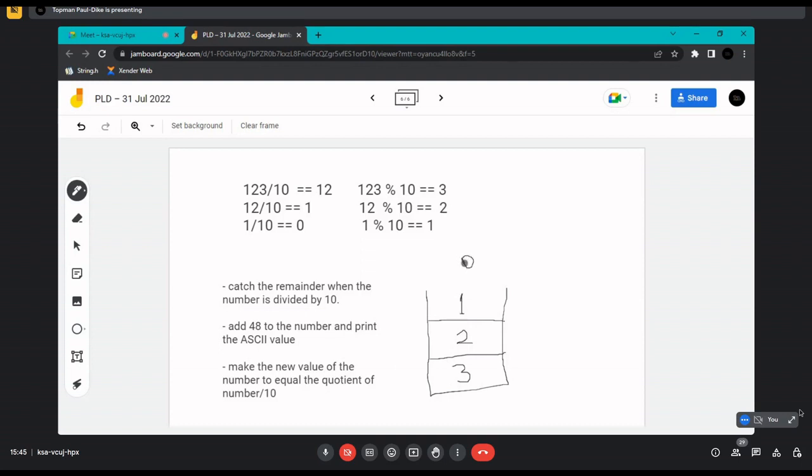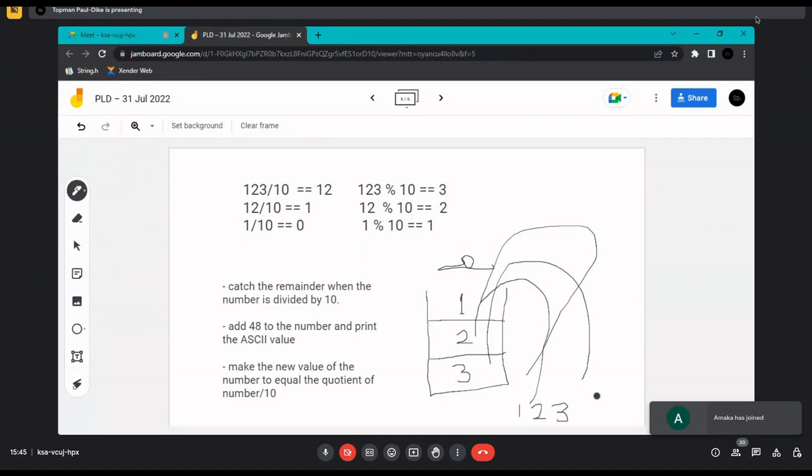Once it's 0, this side will stop. Nothing will happen here again. So it will start coming out from here one by one. 1 will come out first, and then 2 will come out and follow, and then 3 will come out and follow. And we'll now have the 1, 2, 3. If you're able to implement this, it can do wonders. Right here. Let's see.